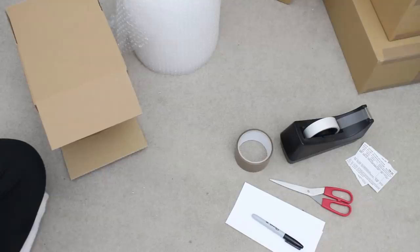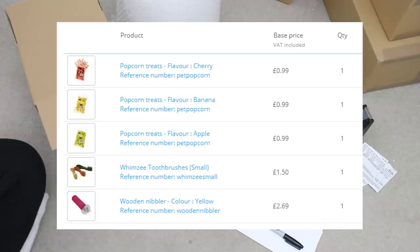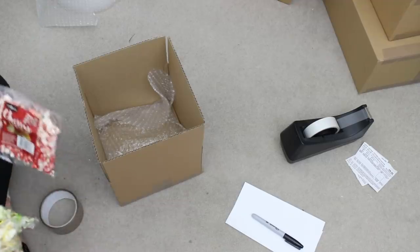So this next order is going to Denmark, and they've ordered cherry flavoured popcorn, banana flavoured popcorn, apple flavoured popcorn, whimsy toothbrushes, and also a yellow wooden nibbler. Next, I'm just putting in all of the items.